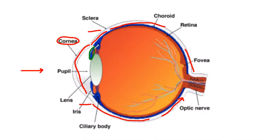And let's take a look. So now you've got this part here. This is the colored part, the iris. Now the iris is actually not just to tighten light with the color, but it actually acts as sort of a muscle. So it can constrict and it can dilate, and this causes the pupil, which is really just this space in between here, to become larger or smaller as it goes along. And it's actually attached to some muscles on the side here which help it, and those are called ciliary bodies.